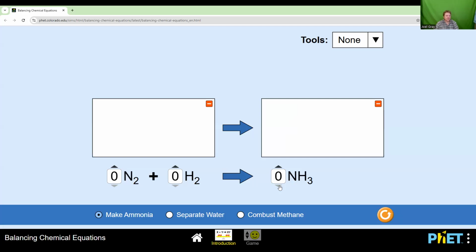What this chemical reaction is telling me is that N2 and H2 react together to form NH3. Now, I can see here that I have two nitrogens. So how many NH3 do I have to have as a minimum amount of products? I've got to have two, because if I have two, then my numbers of nitrogens are balanced. I recognize that from the start because the process that I went through was I said balance atoms or elements other than, and this is kind of a good rule to follow, H and O. So hydrogen and oxygen. Save those for later.